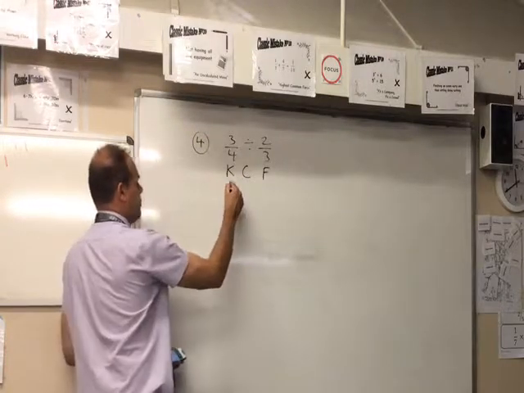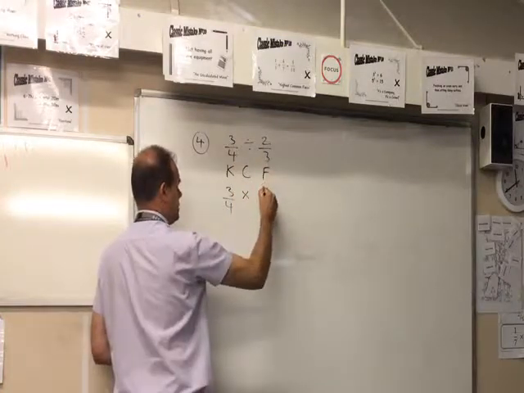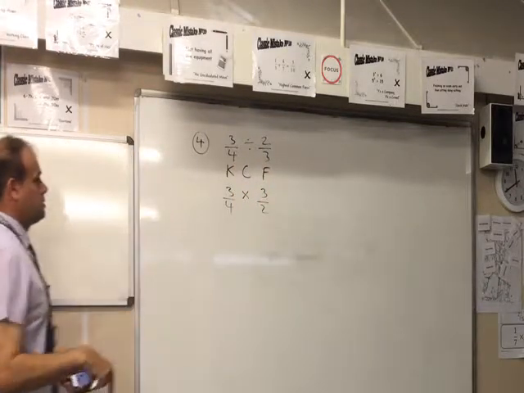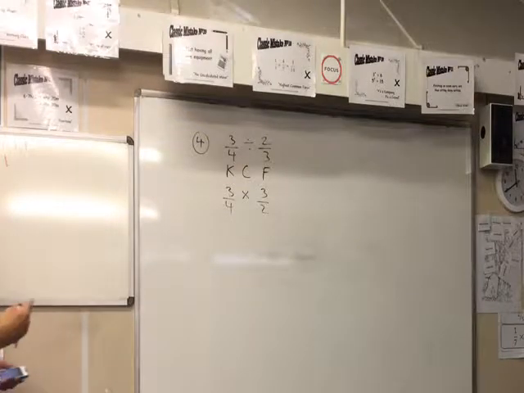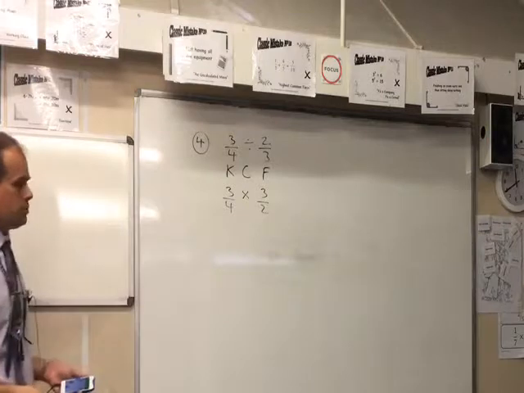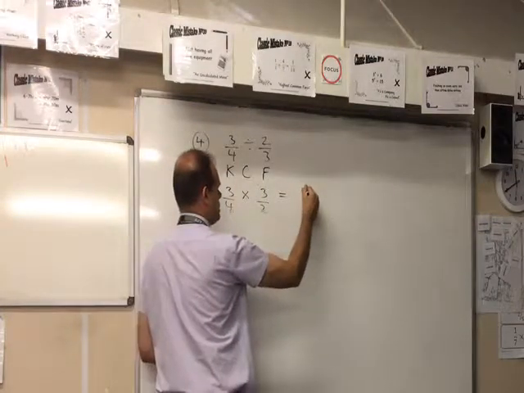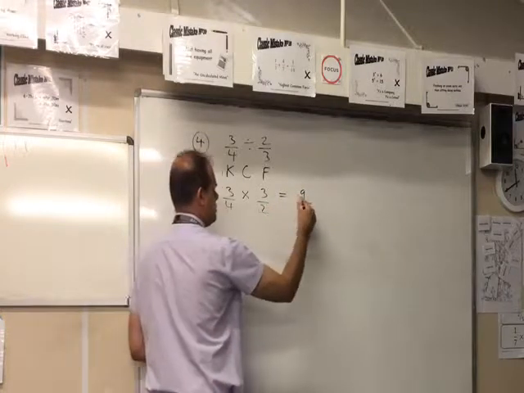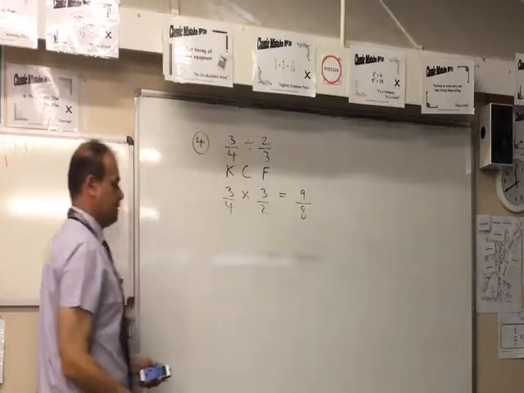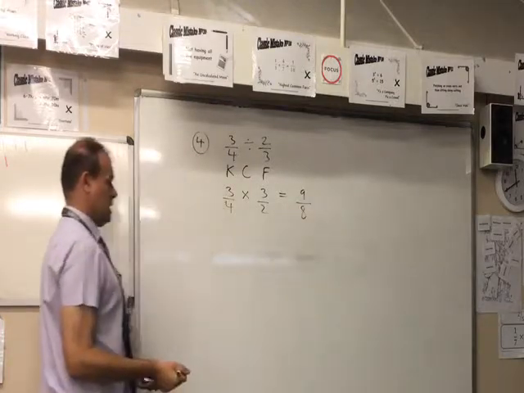So all you do is, 3/4 stays as it is, change divide to times, and flip the other fraction around so it's 3/2. Then use the process from example 3 when you multiply fractions. Don't match the numbers at the bottom, you only do that when you add or subtract. You just multiply the two numbers at the top, called the numerators, 3 3s are 9, and the denominators, 4 2s are 8, and you get 9/8. Nothing goes into 9 and 8 other than 1, so it is as it is.